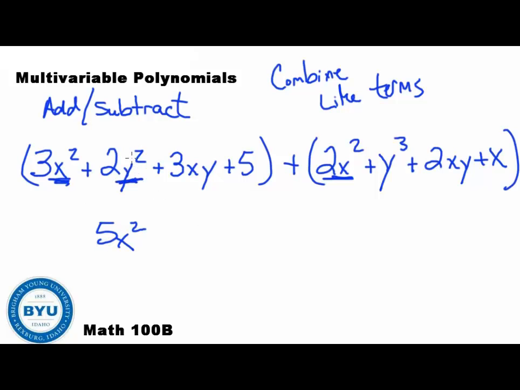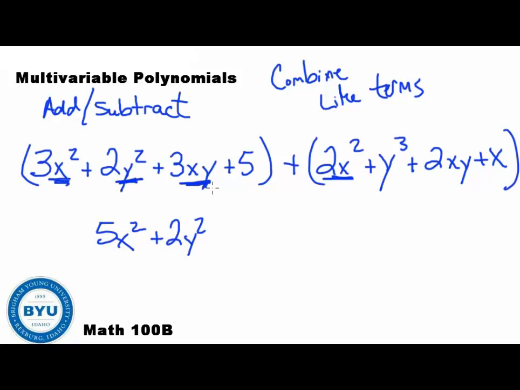Here we have y squareds, and we're looking for any other places with y squareds. Nope. Nope. No, no. Y cubed? No, those are not the same. They're wearing different hats. They cannot be combined. Y squared, no. So there's no other y squared. So we're just going to write down 2y squared. There's nothing else to combine it with. They have to be exactly the same, like terms.